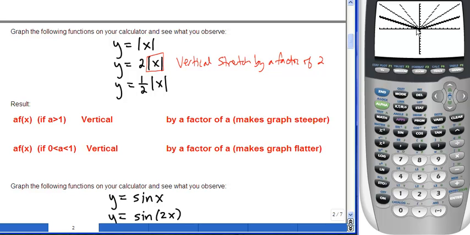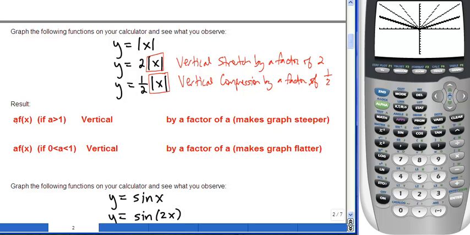Then for the absolute value graph that's bold here, that's your 1/2. And in that case, what we did is we took all of these normal absolute value y values, and we're taking half of them. So now they're half as big as they used to be. So this is called a vertical compression by a factor of 1/2. So they're half the height that they used to be. And what you'll see on a graph typically is that when you have a vertical stretch, that's going to make your graph get steeper and usually higher and closer to that y-axis. And if you have a compression, that's going to push that graph down closer to the x-axis and make it get flatter. So how do you remember which one is which?